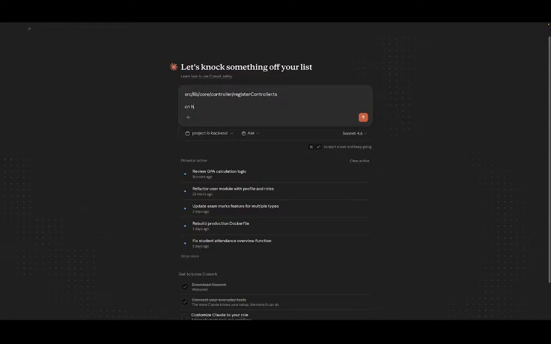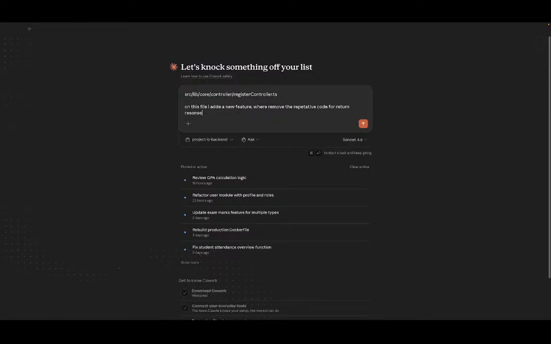On this file I added a new feature where I removed the repetitive code for returning response, along with status code and default status code.